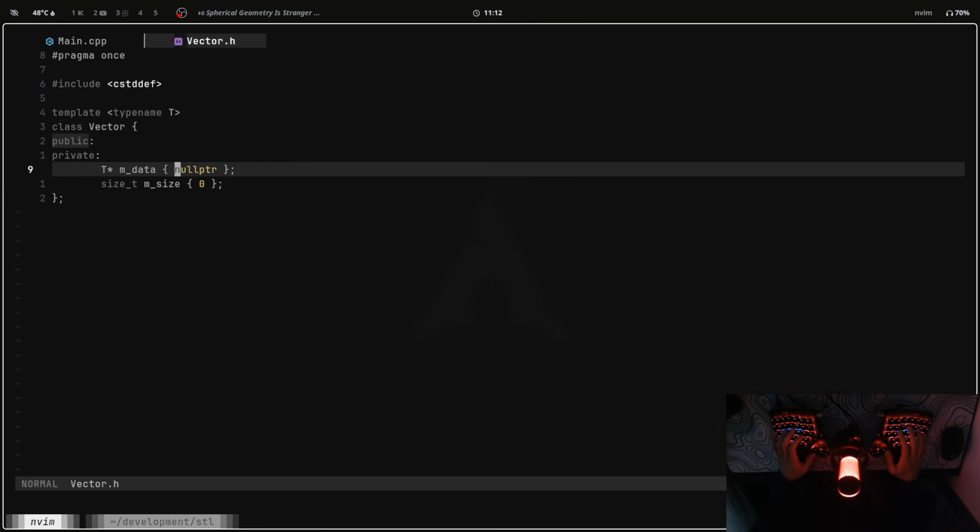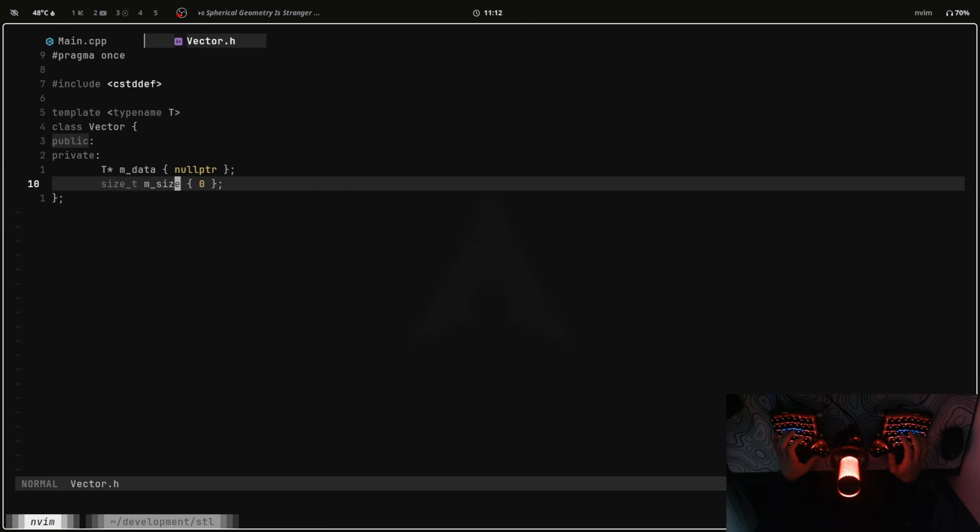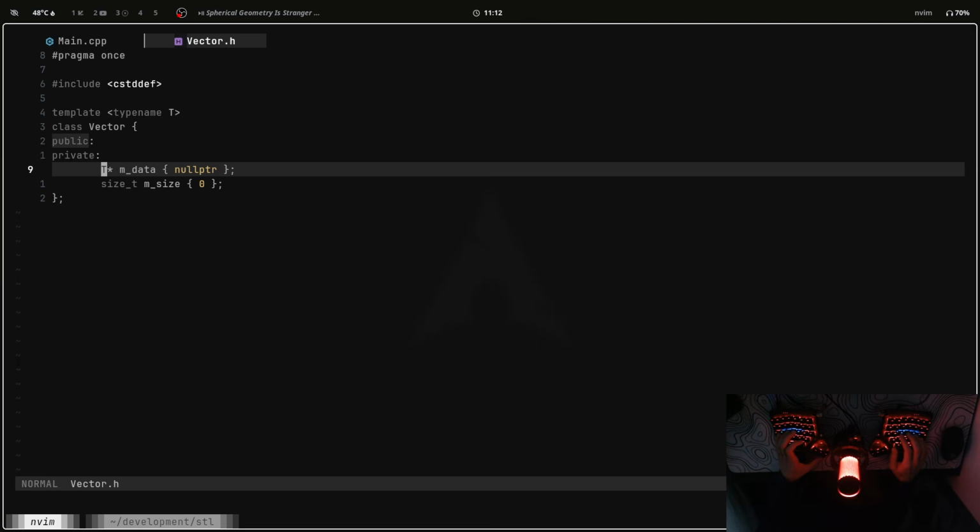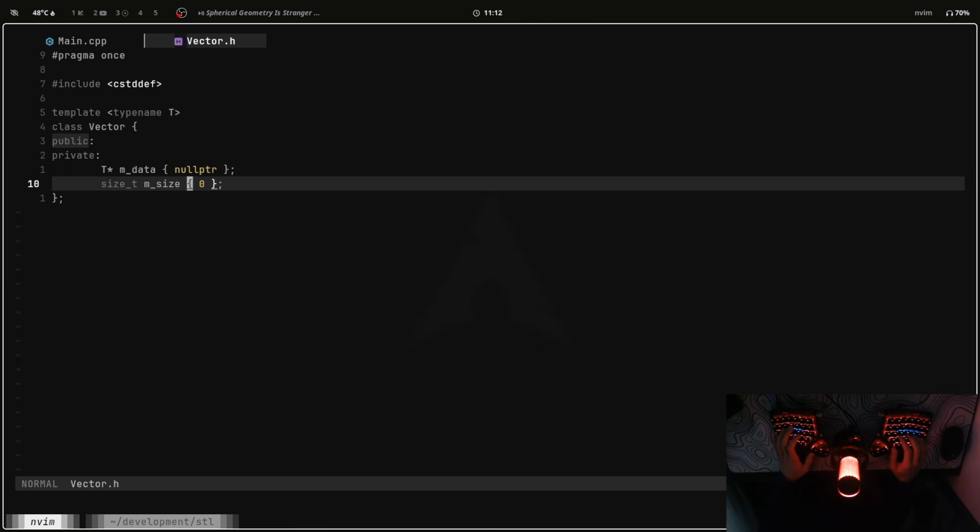Now, you might already think that those 2 are enough, but let's think this through. What will happen if we try to add an element? So say at the beginning it's 0. Then you'll probably add an element like, I don't know, 1. And then m_size will increment and the m_data will also allocate new memory on the heap for one element of type T. Now say you add another element, then m_size will be 2, and now it will have to reallocate room for that.